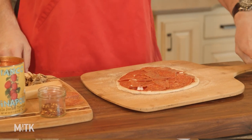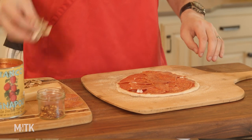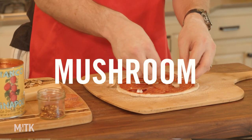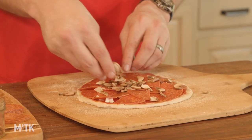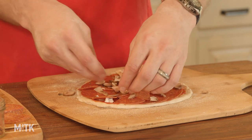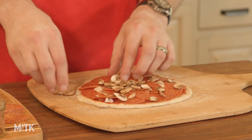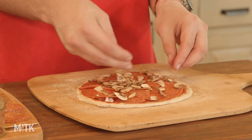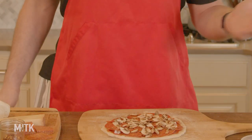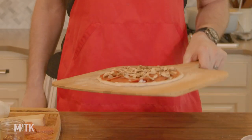From here, we're going to add some mushroom. A cool thing is the mushroom is going to soak in some of what the pepperoni gives off, so it's going to get flavored and seasoned from the pepperoni. Pizza is awesome — everything shares with each other and makes a nice tasty bite. That's our pizza fully dressed. One more little shake so we're going to be able to get it into the oven. The launch is going to be successful.